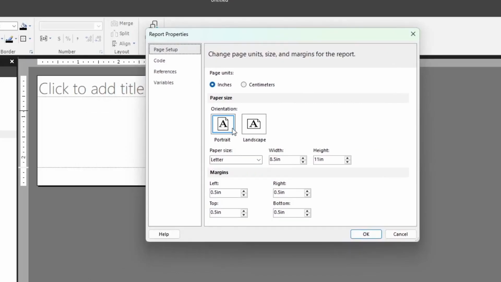And this orientation property can be super useful. So if you want a really long list, you can either set it to portrait or you can set it to landscape. In this case, I am going to leave it in a portrait setting, but there might be some scenarios where you might want it in a landscape setting. So that is how you can do that.